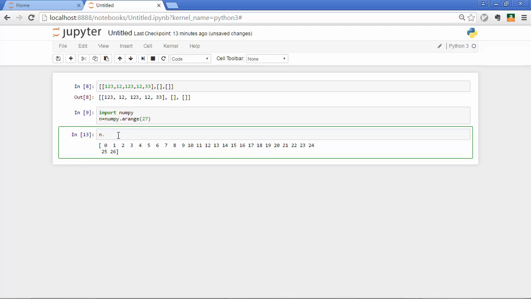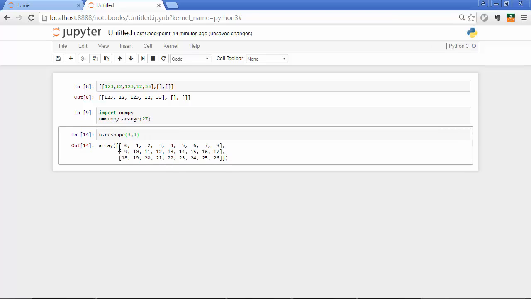Now I'm just creating a NumPy array using numbers on the fly here, but normally you'd have to create arrays from images, and we'll do that in just a bit. So for now, let's create some arrays manually. Now let's see what a 2-dimensional array is. Shape 3 by 9. So we already have this 1-dimensional array, and we want to convert it to a 2-dimensional array. If you execute that, you get a 2-dimensional array, because it has 2 dimensions.